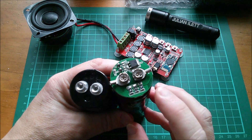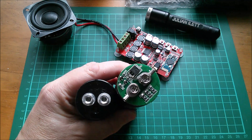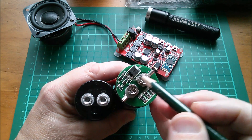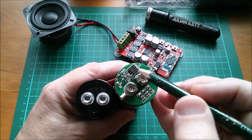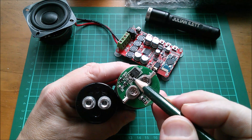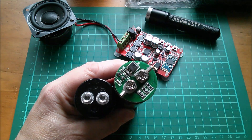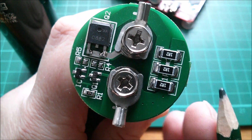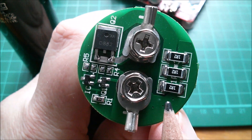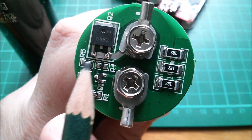I also bought these protection boards and I seem to remember I've charged this one up. I've also — I don't know whether you can see this — put a little blue LED between what I thought was the gate and source of what I thought was a MOSFET, but this isn't a MOSFET. This is actually a bipolar transistor, so connecting a blue LED between the base and the emitter is definitely not going to light up, and indeed it doesn't. So the next thing I want to do is reverse engineer this little protection board, because it is very different to the protection board on my other supercapacitor modules which had a little voltage sensor chip connected through to a MOSFET.